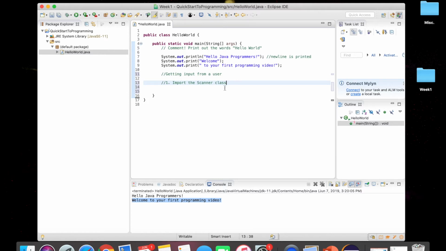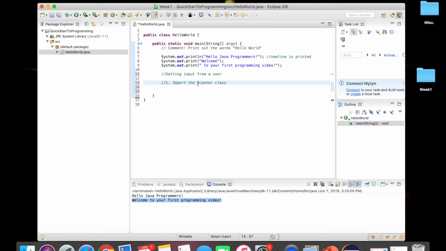What this means is that there's another class or another Java file somewhere. See how this is called a class? So there's another class called scanner that exists, and it's got all of the capabilities there that we need to get input from a user. Someone else developed it. It was downloaded to your computer when you downloaded the JDK, and now all we have to do is grab it and use it. You'll find that with learning object-oriented programming languages like Java, it's really nice that you don't have to reinvent the wheel. You can grab some code that's been used and use it again. So in order to have access to it, we need to import it.